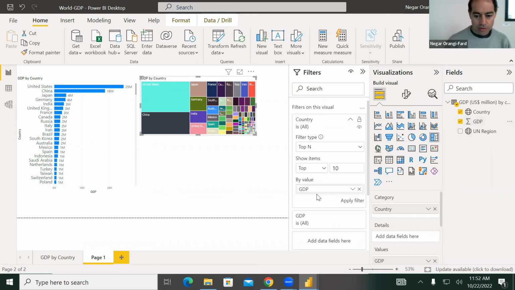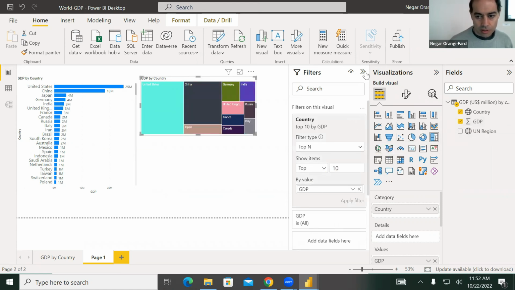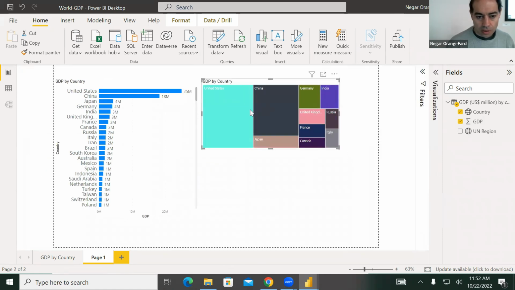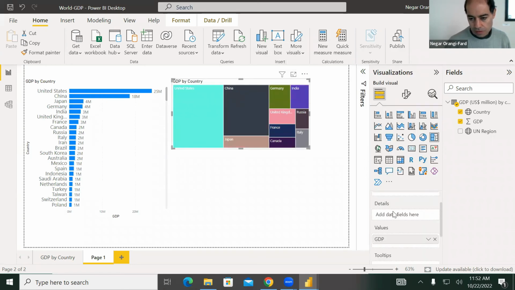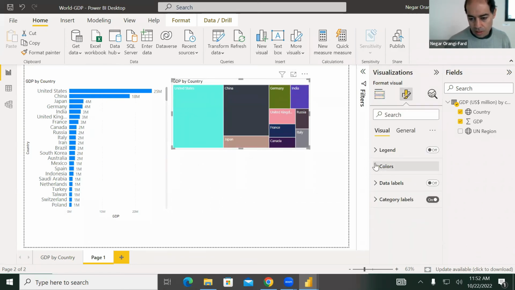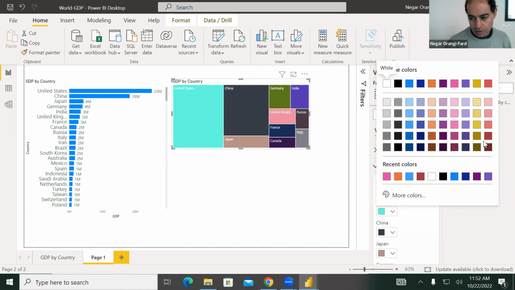And there we go. Apply filter. Okay, and let me once again change the United States because it's really hard to see. Colors, United States, we're going to select red.